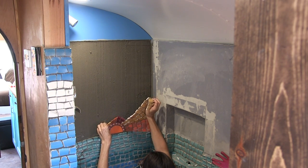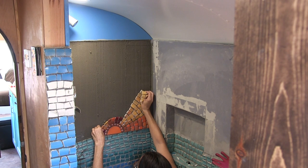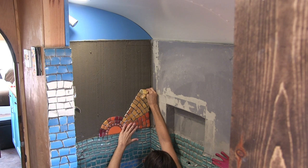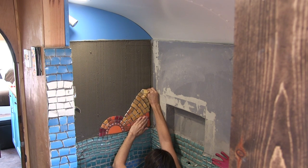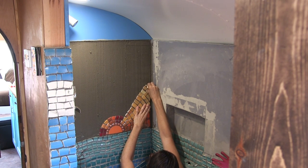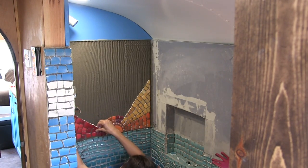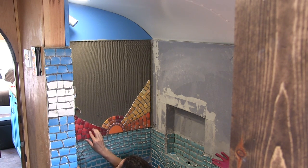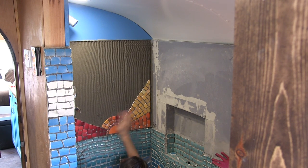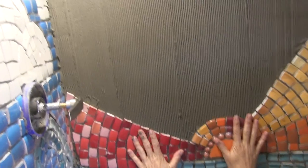Oh no, no, no, no. I went too close to the wall. I don't really know exactly how close or how far to make it. Just go for it, man. Oh, sure, easy for you to say. How's it lining up? Okay, it's giving me extra room. I can go back this way. You know what? It looks really good.